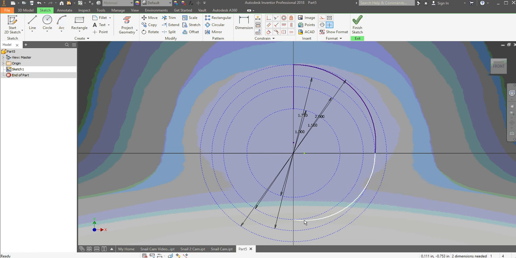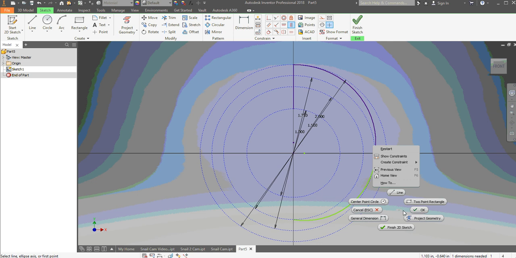And again, I want to lock this arc in place on my circle so that it's lining up directly below it this time. So 90 degrees off. So we'll go to our vertical constraint tool, and I'm going to click on the center point of my circle and the edge of my arc. That way it's locked in place. I can't slide it left or right now.